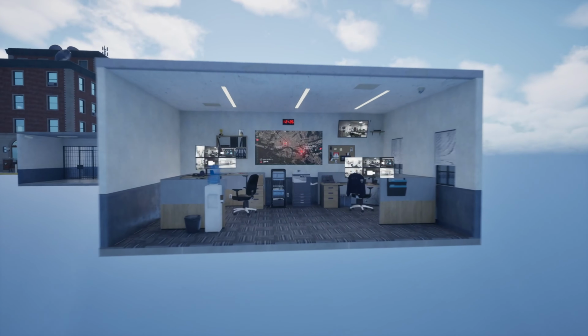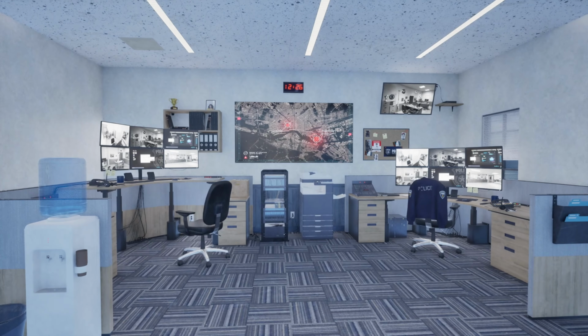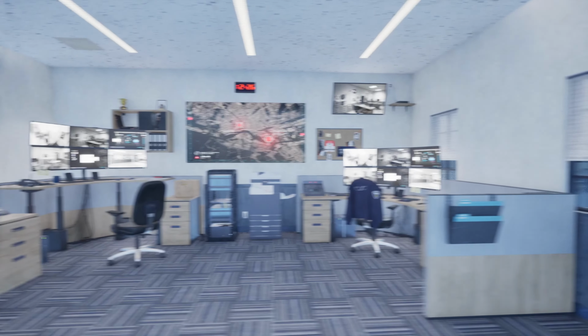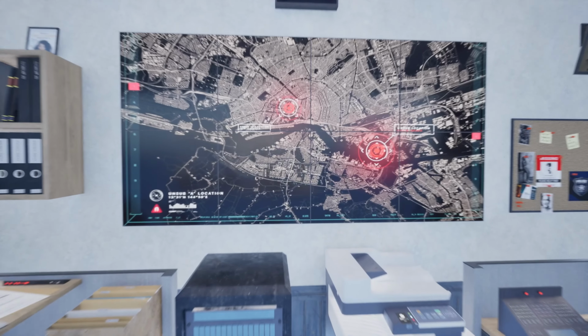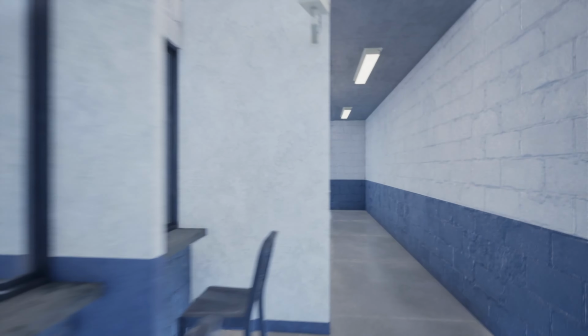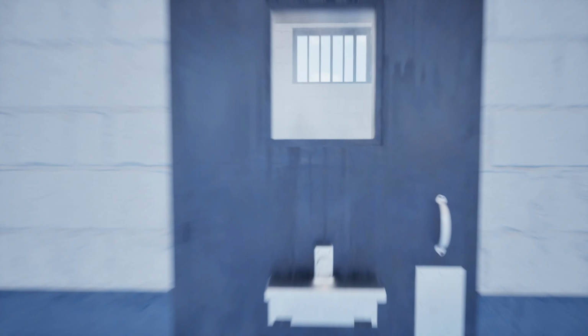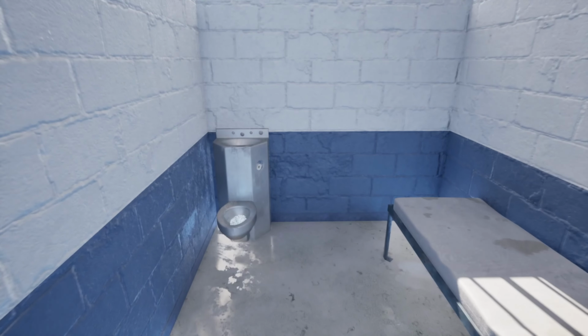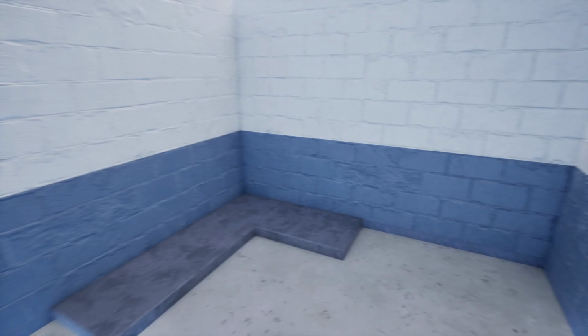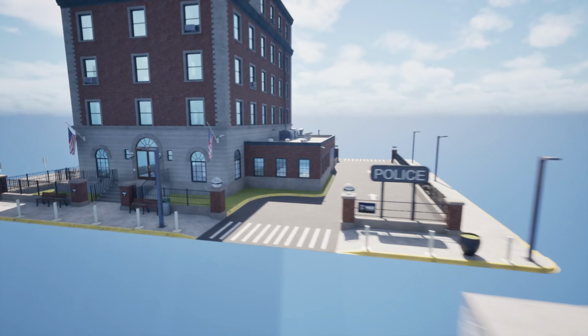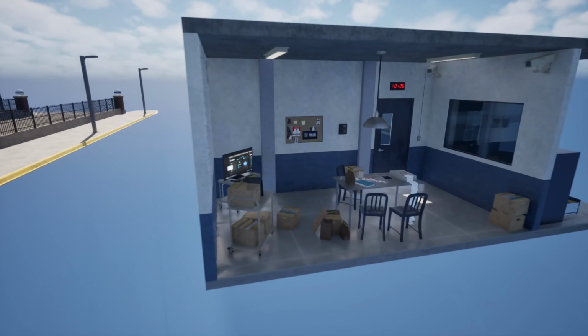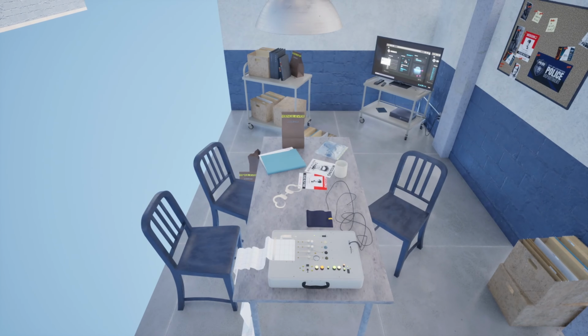We got a time. A huge security setup. Six monitors. Nice. Probably still compiling. A little prison entrance. Talk to your best friends who got locked up. And we got actual little prisons here. Metal toilets. And so on. And then we also have this little, looks like a visitor or interrogation room.